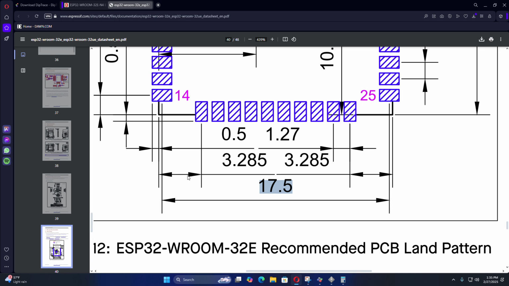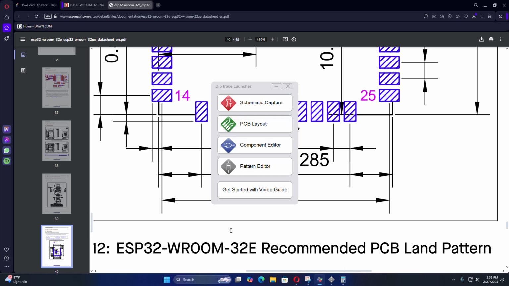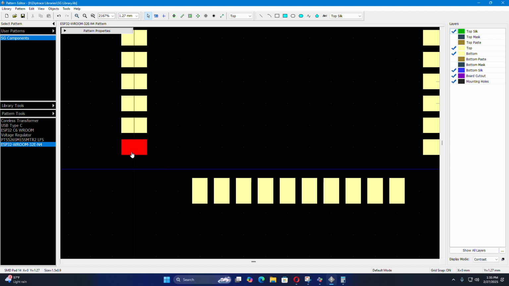So we will take the dimension of this pad from this line, which is minus 0.25 in x direction, minus 0.5.